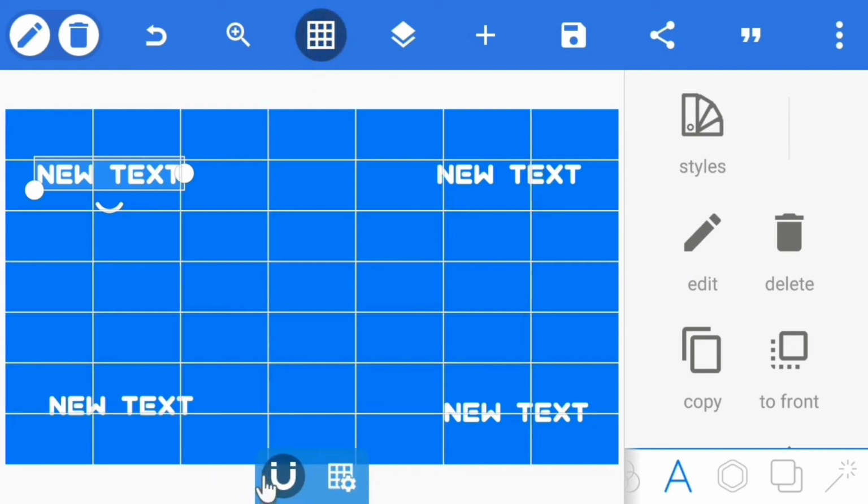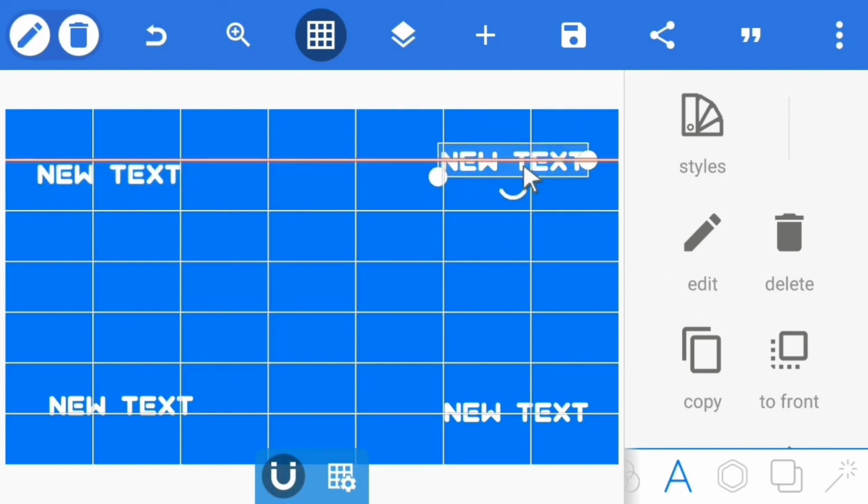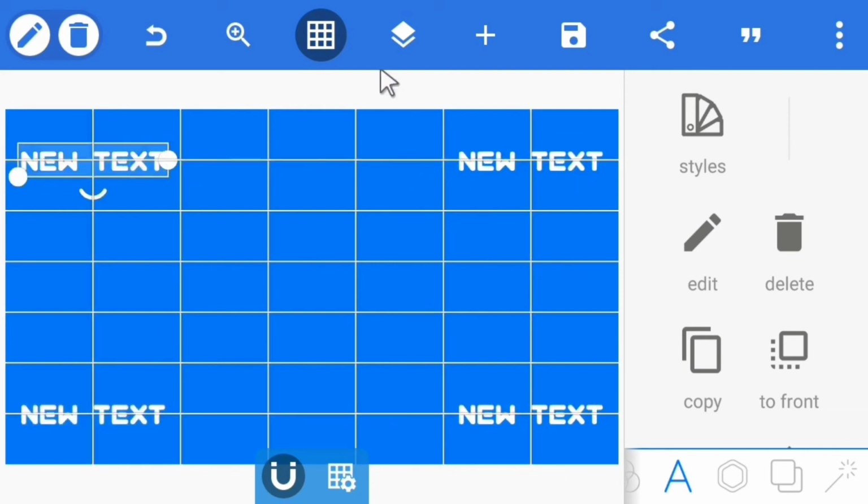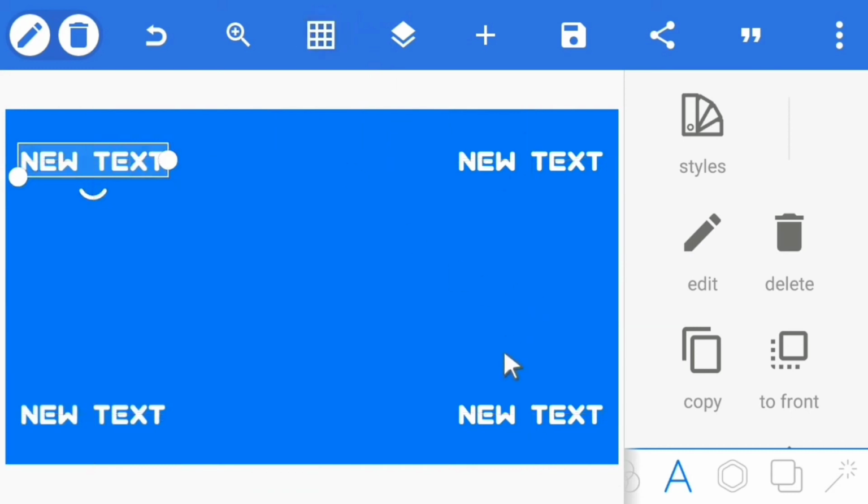We press the magnetic icon, then you can see it's on the same line with that grid. You can see the effect. You see as if the force is magneting it, and you can see our text is arranged in the order we want it to be using our grid.